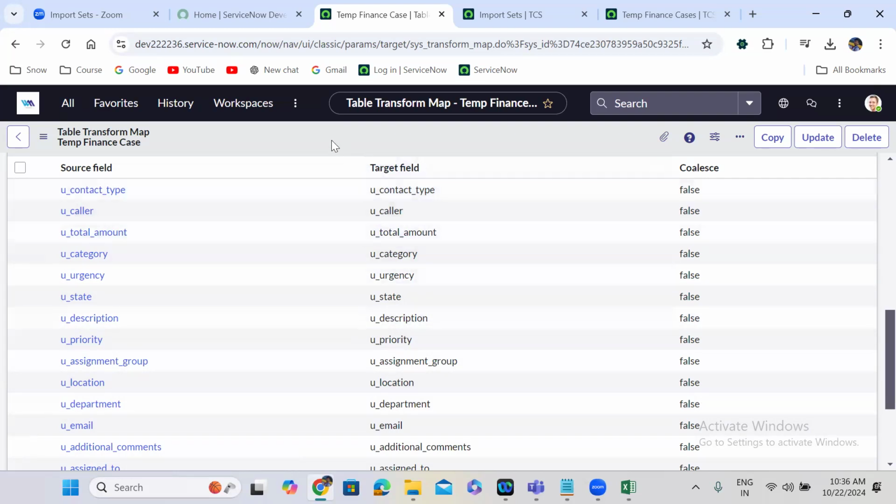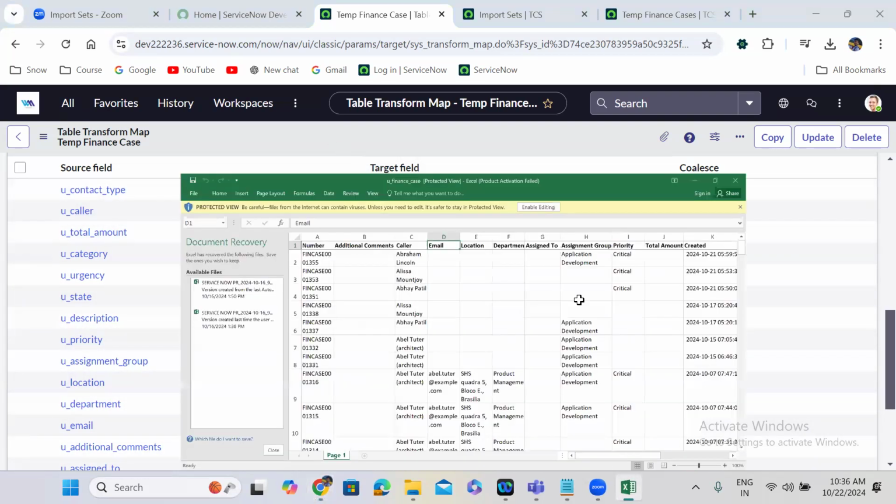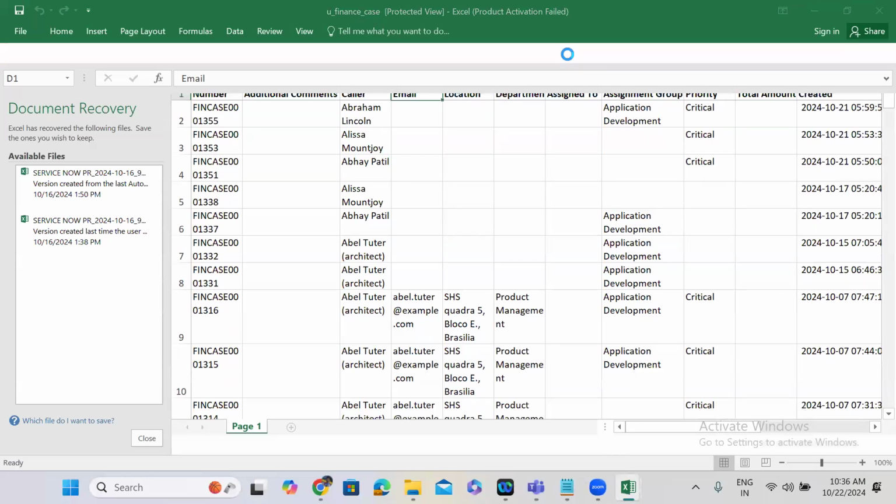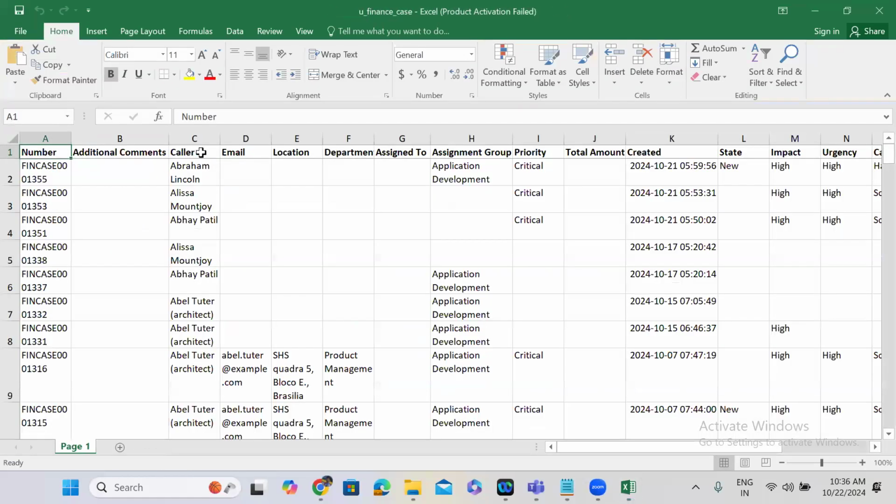Guys, suppose the Excel sheet column name and the ServiceNow target table column name are not matching. Let us say the column name here in the sheet is caller email, but in ServiceNow there is no caller email field.